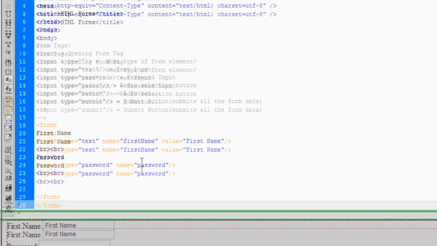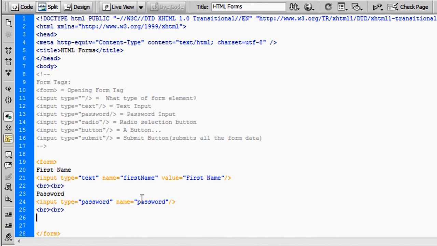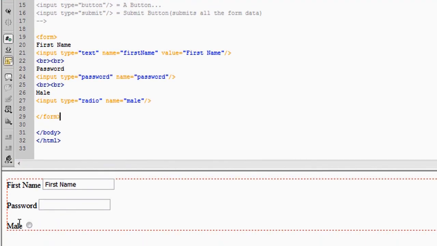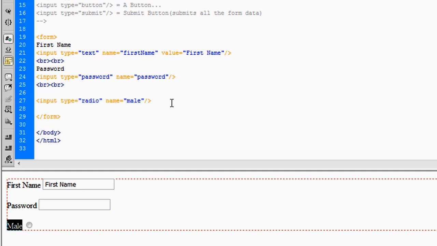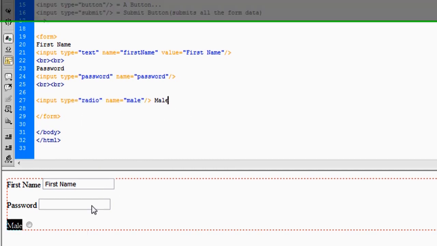Oh yeah, radio selection input. So you've seen the male or female types. You just put in male here, and you could do the same process for female. Input type equals radio. Name equals male, and there is no value for this, so we're going to leave the value attribute blank. And you see here, male actually appears right next to the radio button. If you wanted to, you could place it after. Just copy and paste that.